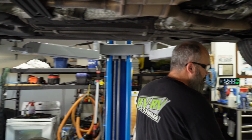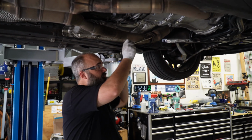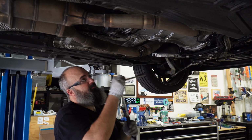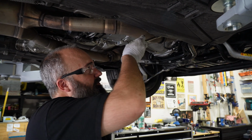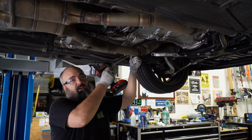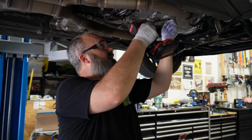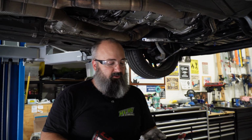So we'll start out up front, and I've been lubing these, like I said, and I'm going to start with a hand tool to see if they're going to break free. And honestly, because I've been lubing these, they're coming apart. If they weren't going to start moving quite that easy, the plan was to introduce quite a bit of heat and hopefully break up the rust. But if you know you're going to be doing a job like this, and I've known since the day I found the gas tank leak, start lubing these things up with a penetrant and just let them heat cycle with that penetrant and they'll come off no problem.